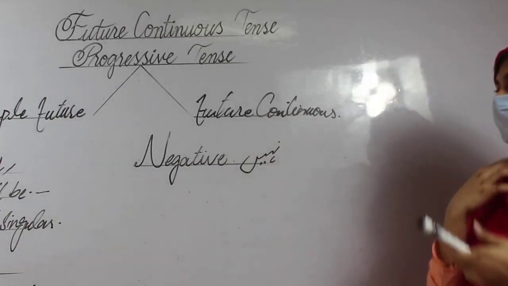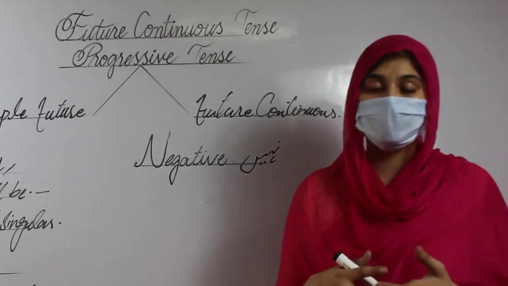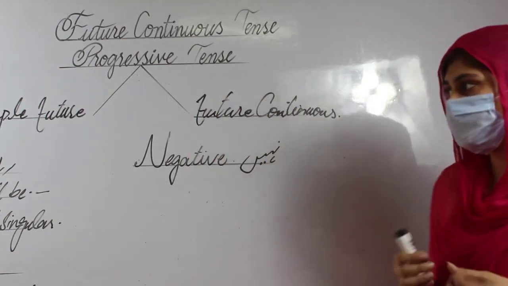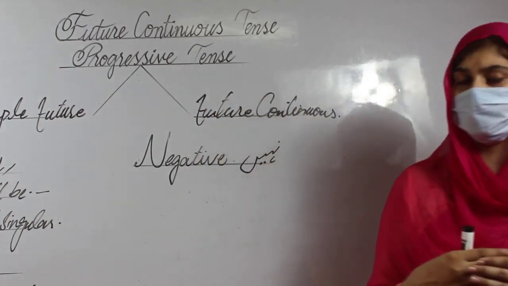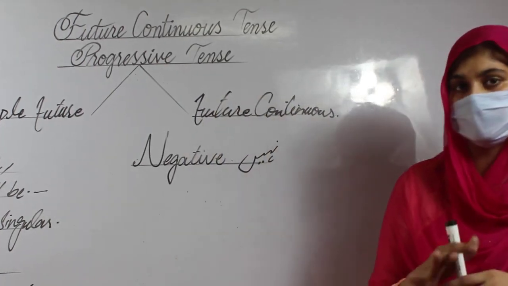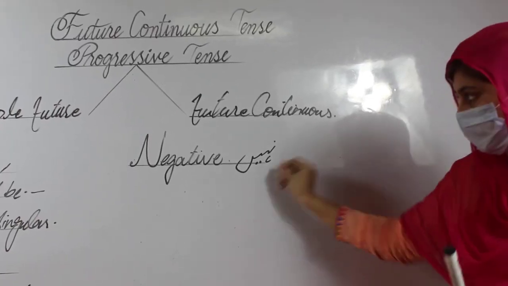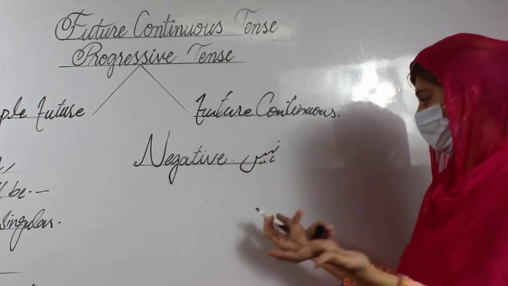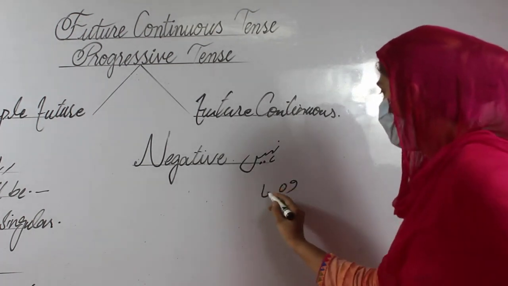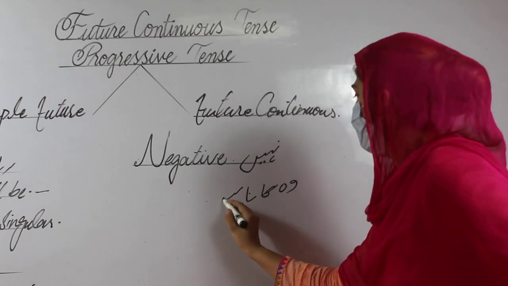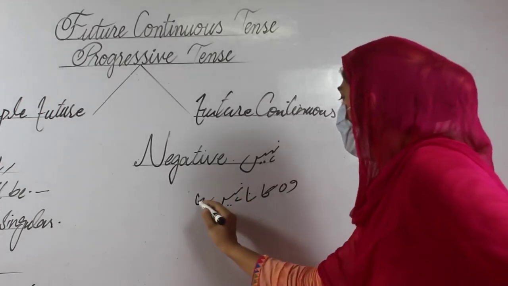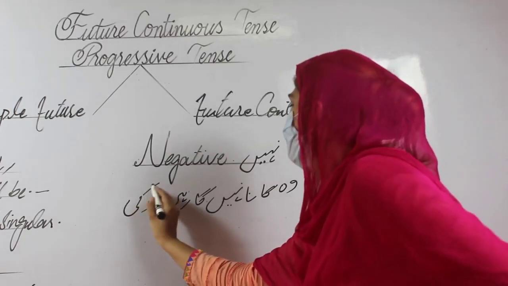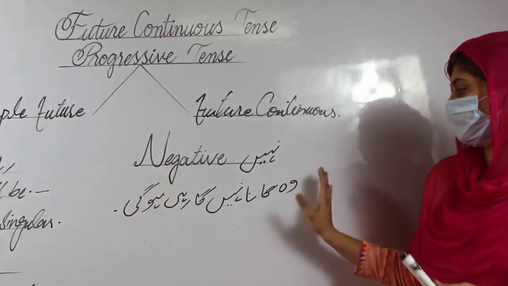So the criteria of method and the pattern of dealing with the negative statement is not a little but different. Almost the same helping verb we will use, the identification remains same, but with the use of the nahi. Just for example, I have a very random example: wo गाना नहीं गा रही होगी.